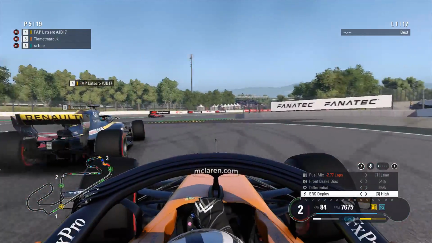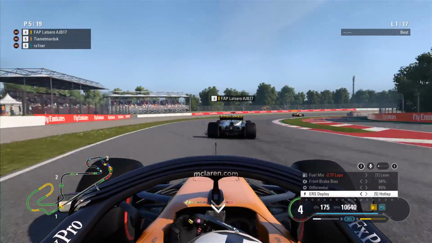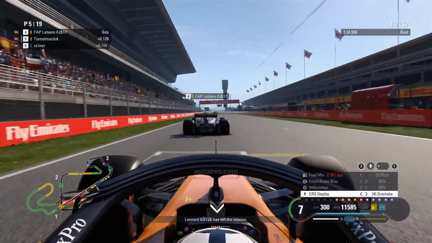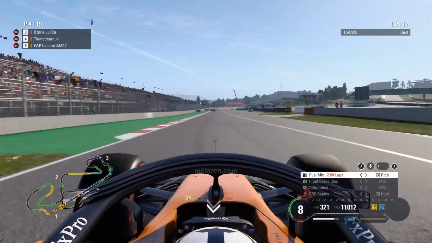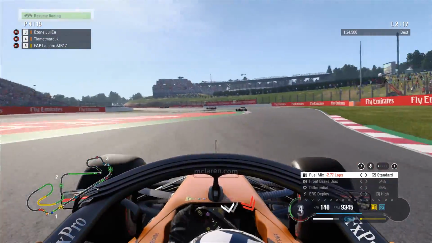We'll have to wait and see, but we're trying to make a move here on this Renault. Looks like he's in an esports team, FAP. I've seen a few of these guys around on Twitter and in this lobby, and they look like they're pretty pacey, but we feel like we have a bit more pace in them. Let's go around the outside on the start finish straight here. Overtake mode is engaged, but we can't stay in rich revs for too long. We go into turn 1.